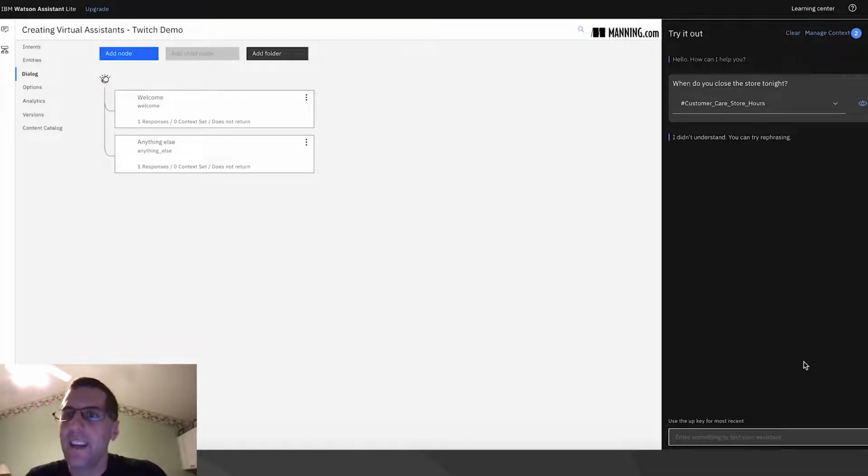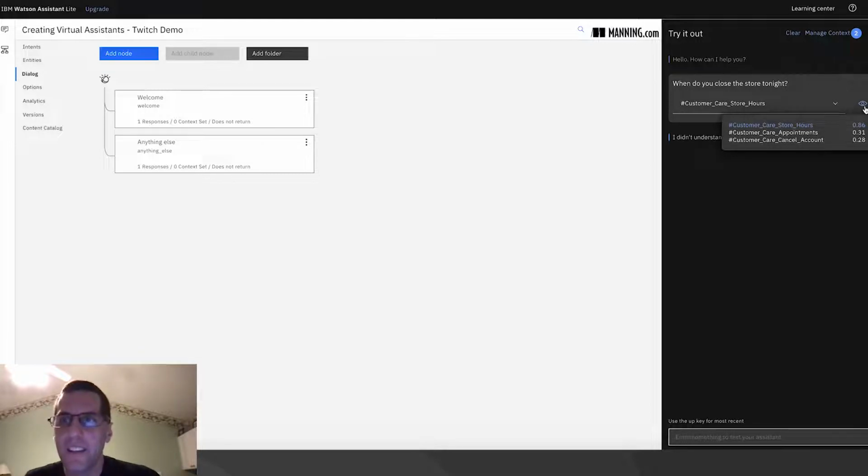And it says, hey, that must be a customer care store hours request, right? And in fact, that's what it is. I was trying to figure out what the hours for the store are. And I can even see that, not only did it predict the store hours intent, but by using this little debugger tool, I can see it predicted it with pretty high confidence. So not only did it know the right answer, but it was very sure that it got the right answer. That's good news for me, and we can go into that more a little bit later.